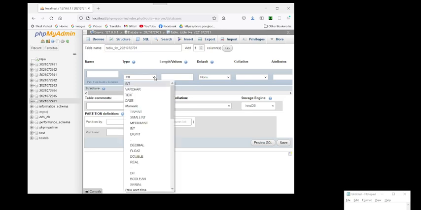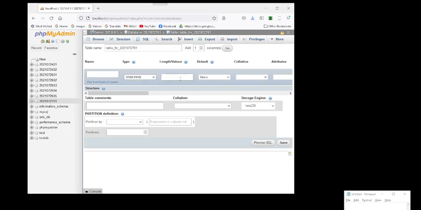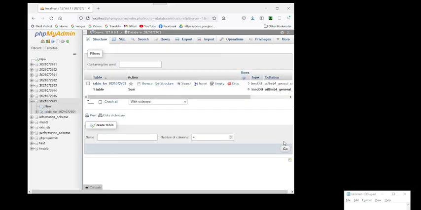The features of that one column are that it'll be varchar, it'll have 50, and the heading is going to be column 1. And I'll save that.